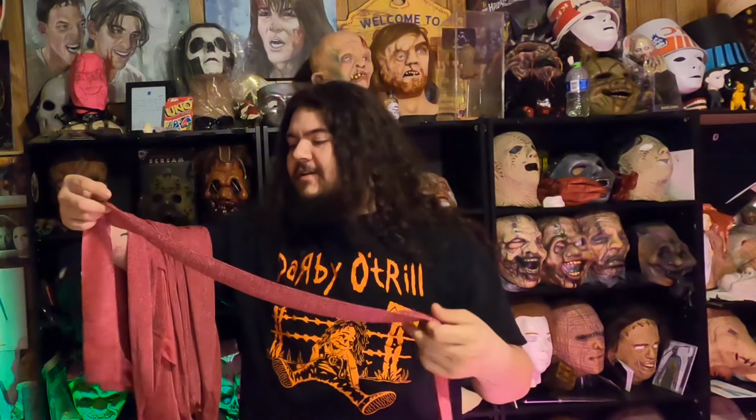It looks like we do indeed have a belt. So even though it's not noted necessarily on the packaging, it does come with a separate belt, which is honestly a plus for me because I think at this point, many, many Ghostface cosplayers who pick up the Funworld robes have pretty much opted to wear the costume without the belt. Now, if you want to wear it, I will not judge you.